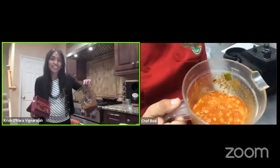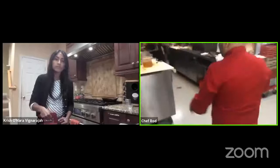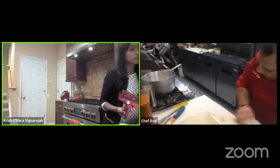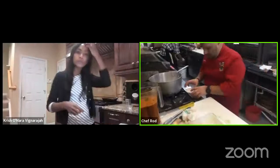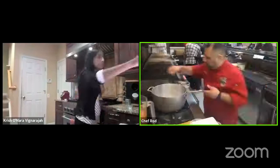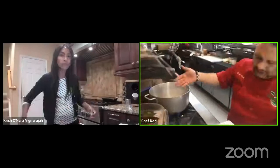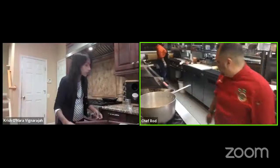Let's go in a, how do you say? Put this up here a little bit. All right, so we have here a saucepan. It should be bigger than this. It should be more like a pot? You could, yeah, like a little pot. I mean, I use this saucepan. We're going to put just some of it, not a lot of it. Okay. You use a big round saute pan.